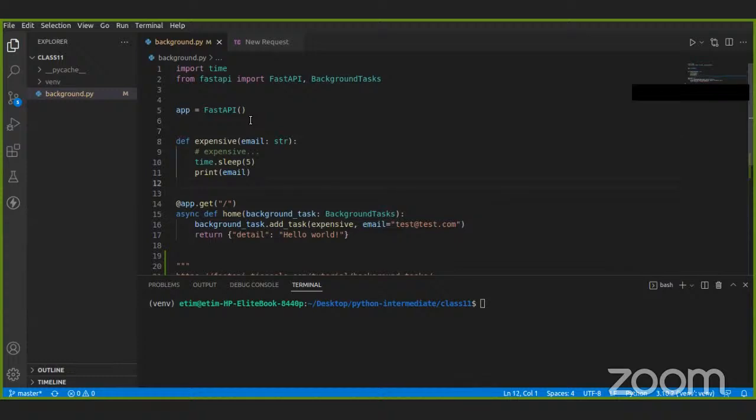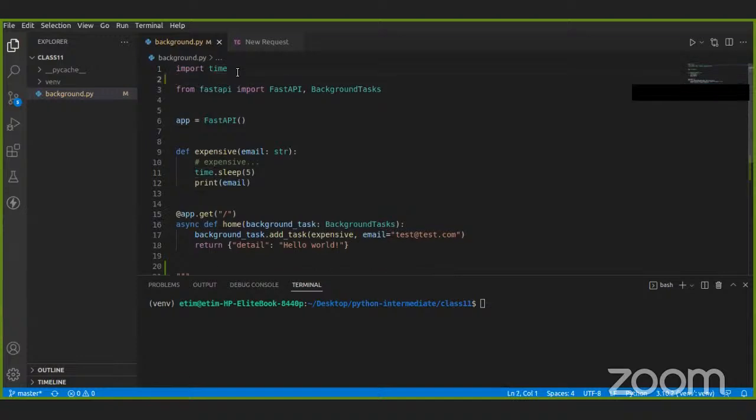Mocking is, take for example, you have somewhere in your code base that communicates with an external server. For example, maybe you made use of the requests library. Let's import requests.